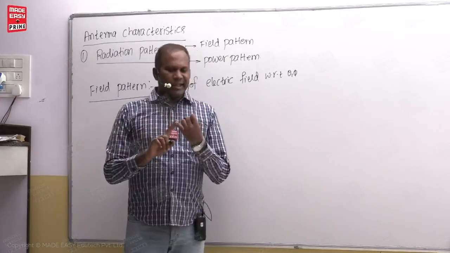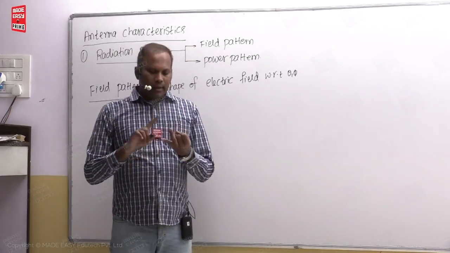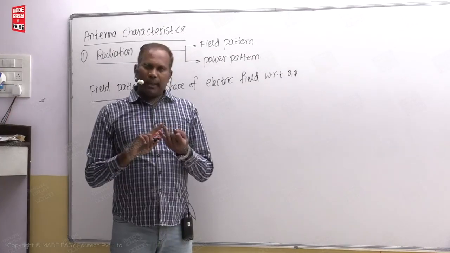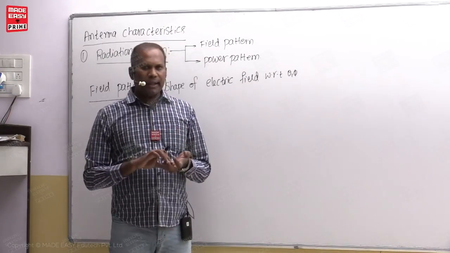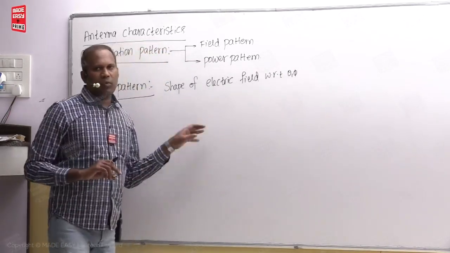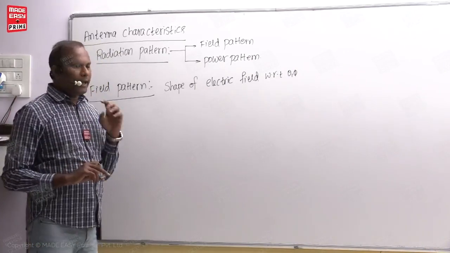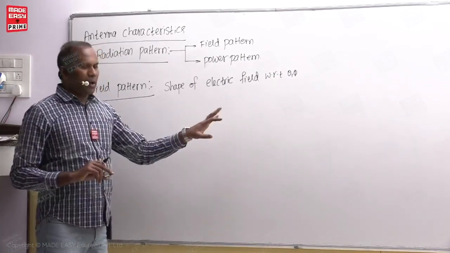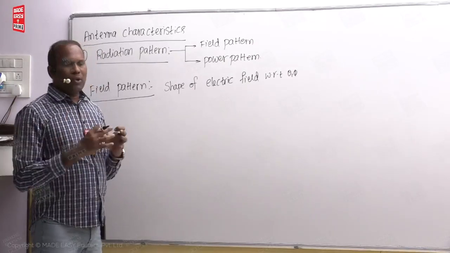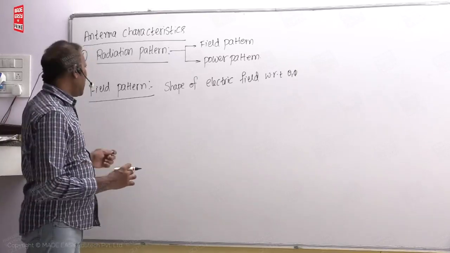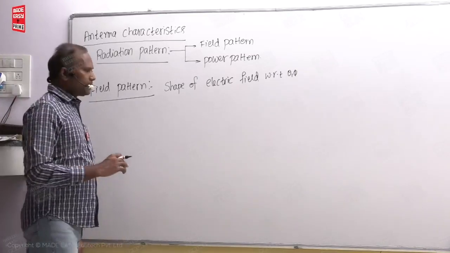So here electric field is there, one parameter. Horizontal angle is there, phi, that is the second parameter. Vertical angle is there, that is the third parameter. That means here it is 3 dimension. But the board is how many dimension? Only 2 dimension. That is why 2 dimensions one time, 2 dimensions other time drawn. Then they are superimposed one upon one. Then we get the 3-dimensional field pattern.